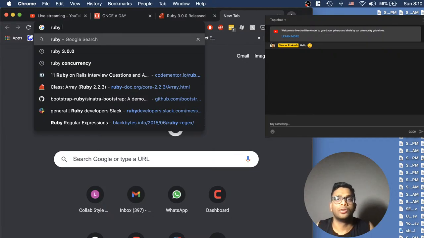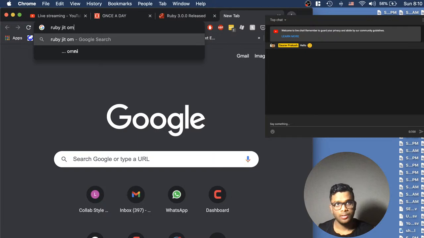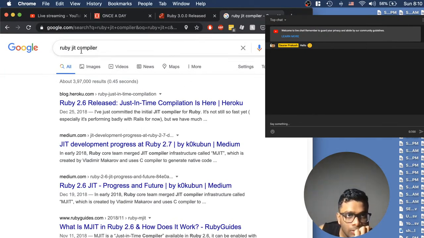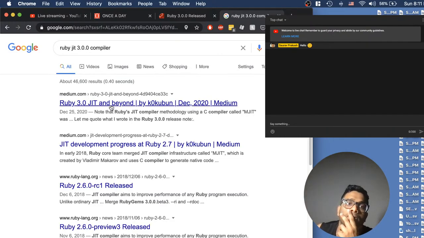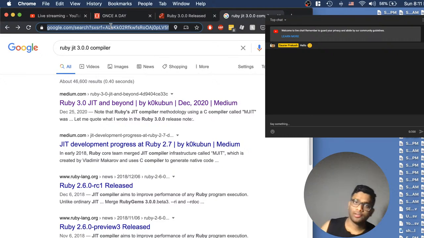Let's see. By default, does RVM use JIT compiler? No, I don't want to quote someone else's blog. It's always better to follow documentation rather than someone else's blog. And sure, you should read blogs, but always make sure with the documentation, because everyone is learning. But only those who have created the particular tech or the particular language or framework, they know best, right?